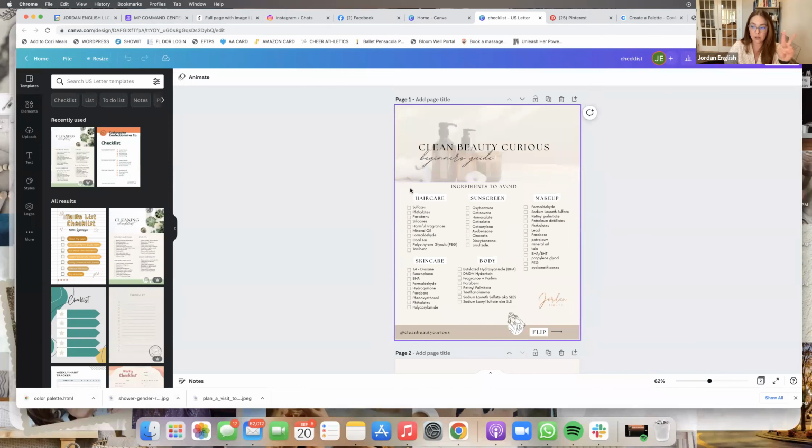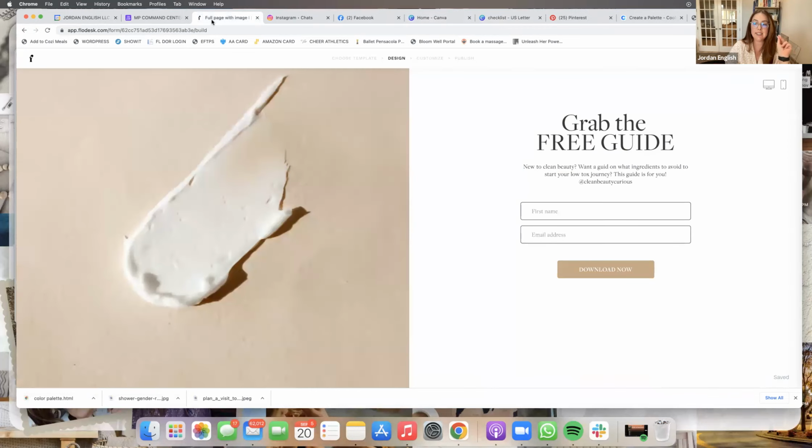So this is just what's called a freebie. And so what I started to do in my content is I started to say, download my freebie, get my free guide on what ingredients to avoid. And so if you need to think about what that looks like for your business, like one of my friends, she had really thin hair and her hair has gotten so much thicker. So she started an account that was like hair density guide. So she talked about all the ways that she got her hair to look fuller. And it wasn't just the products, it was like all kinds of stuff that she did, like the way she ate, she got a silk pillowcase, like all these things. So you can create any type of guide that you want.